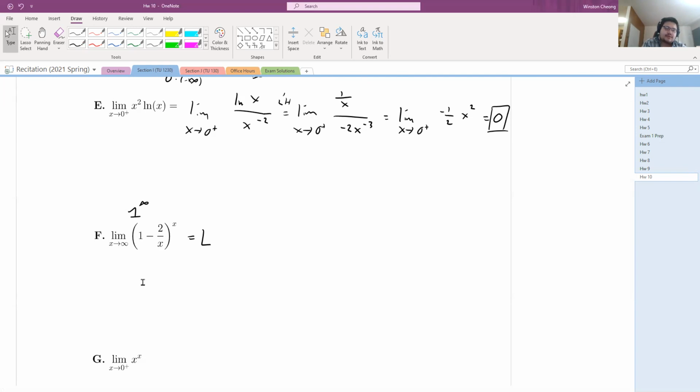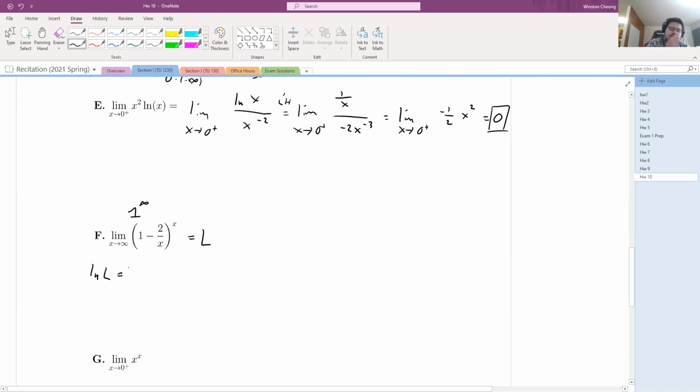I know that some people like to teach this as rewriting with the exponential of a logarithm. When you do it that way, I feel the working gets a bit convoluted. It just looks a little bit messier to me. But if you're more comfortable with that approach, you can do that. Maybe I can show the other way. But here we're just going to take the logarithm. So ln of L, and then I'm going to take the logarithm of the problem.